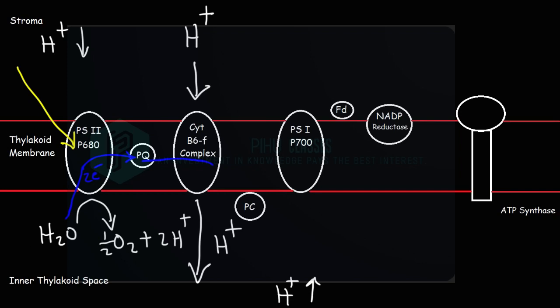Now the electrons will continue the journey from cytochrome B6F to this particular peripheral protein, plastocyanin. This is a copper-containing protein, and it's going to transfer the electrons to photosystem 1. Now, from this journey, the electrons have lost some of their energy. And so what's going to happen here is the electrons will gain more energy by being struck by another photon of light in photosystem 1, also known as P700. So this particular photosystem has its maximum absorption at a wavelength of 700 nanometers.